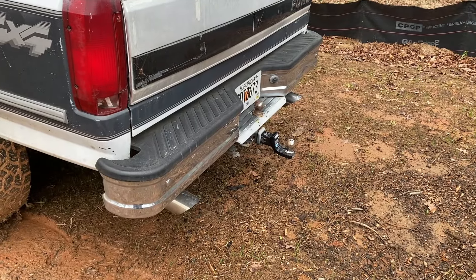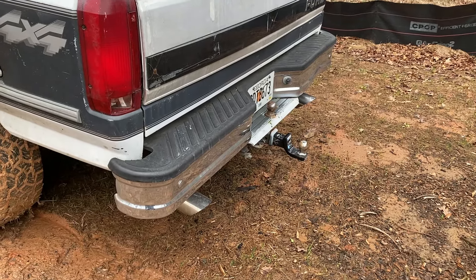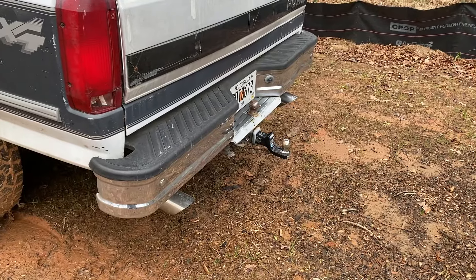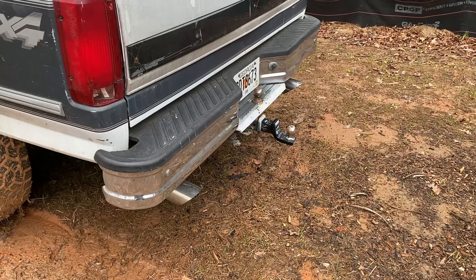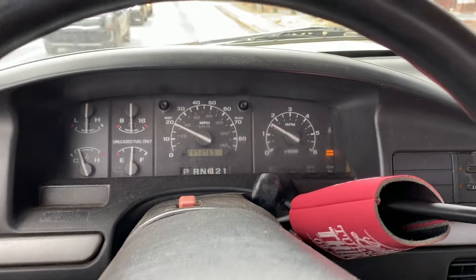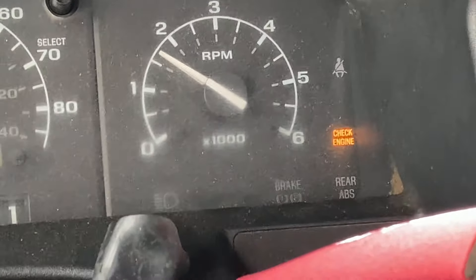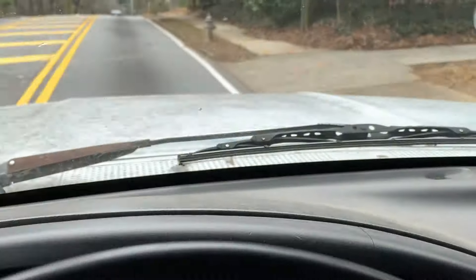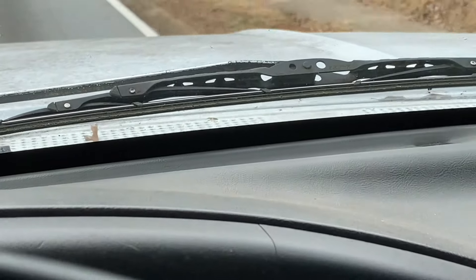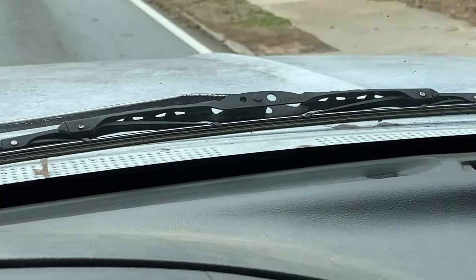That's a cold start — I haven't started this thing in probably a month, maybe just a couple of weeks. The battery was a little weak but the engine only had to spin over like three times and it just fired right up. Sounds pretty decent. I'm driving the truck back from AutoZone and I noticed something we need to take care of immediately — a light came on that says check engine. We're going to check on this thing. Based on the sound, it sounds like it's a 302. That's awesome.